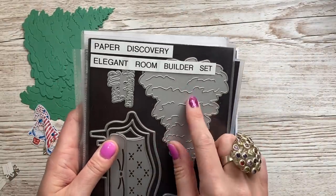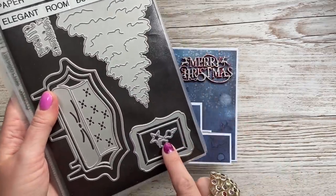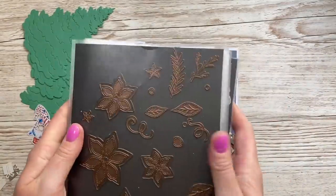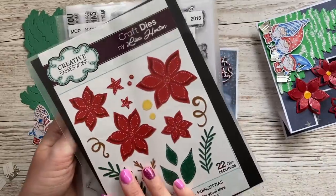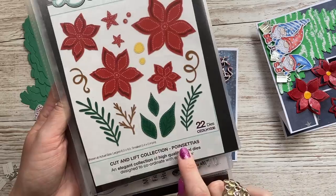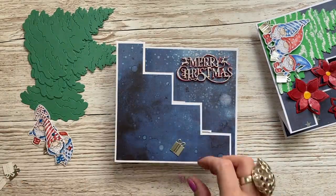And then for the big tree here, so I'm going to have more trees on the front. It's the Paper Discovery, and it was the Elegant Room Builder, and it builds a lovely Christmas scene. There's little Christmas decorations, but because this is more of a woodland outdoors, I didn't bother with the decorations. And for the poinsettias on that one, it's this here, which is a Lisa Horton Creative Expressions one. I think it was, again, a couple of years ago, and it's the Cut and Lift collection. It was the poinsettias. Again, if I can find any of those links, I will share them below.